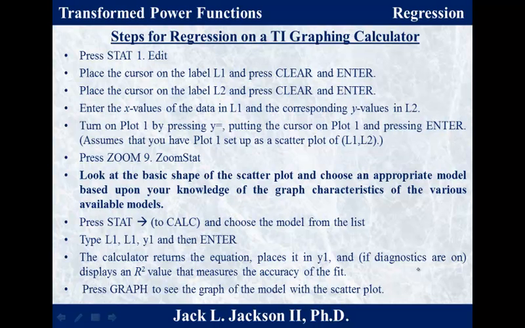Now let's remember the steps for regression on the TI calculator, and these are the steps for a TI-84 or 83, and they're very similar for others. Okay, here's what we want to do. Same steps we use for linear, except for one spot, which we're going to talk about here. So we're going to press Stat, and then choose number 1, which is Edit. Place the cursor up on the label L1, press Clear, and Enter. Right arrow the cursor over to the label L2, press Clear, and Enter. That way you know you've got 2 clear lists, so clear those out first.